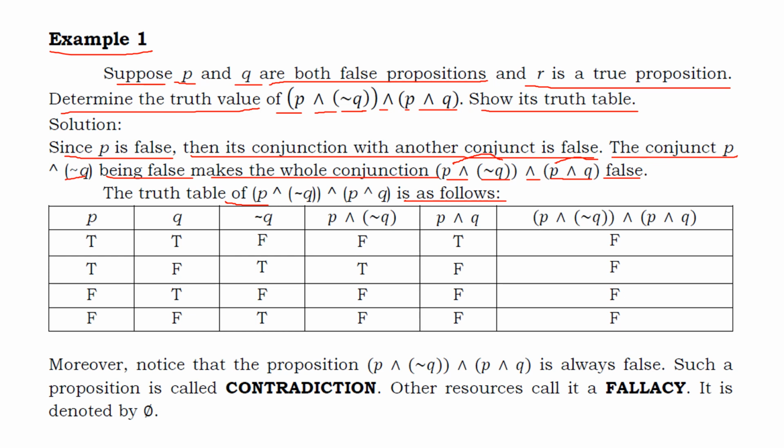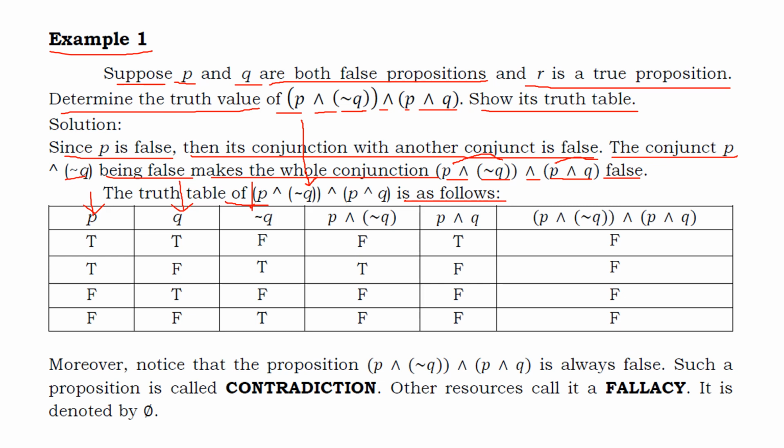Now, know your priority first. As you can see, there's a given value for your P proposition and Q proposition here. And what value are you needing? So the first thing to do is to look for the value of your negation Q. Because before we come up with the idea that we're going to combine this P conjunction negation Q, first we need to get the truth value of this negation Q. That's why on the third column here, we simply get the truth values of this Q proposition.